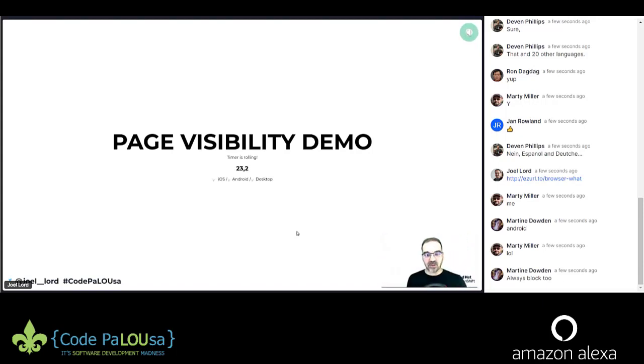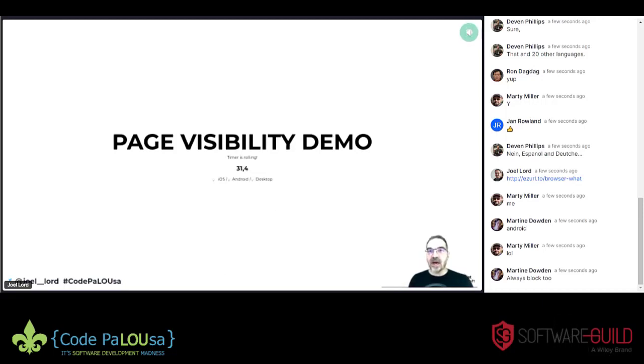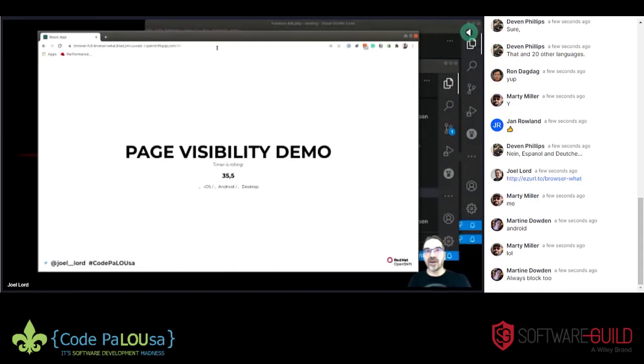So the user is currently not looking at the page, so you can actually do something with the status bar. And when you come back, it will change the title again. It's a little bit tricky to see. Hopefully I don't have anything in the background. Oh no, that's fine. Okay.